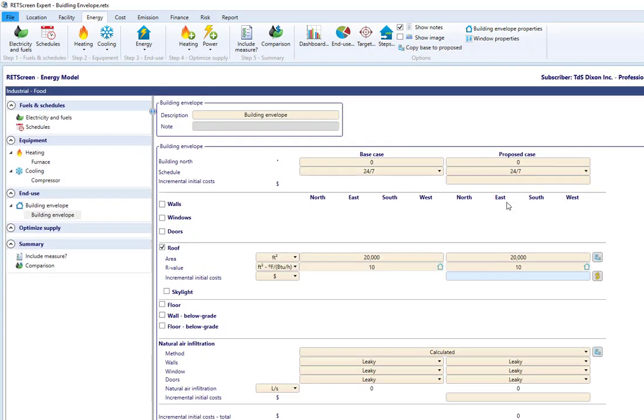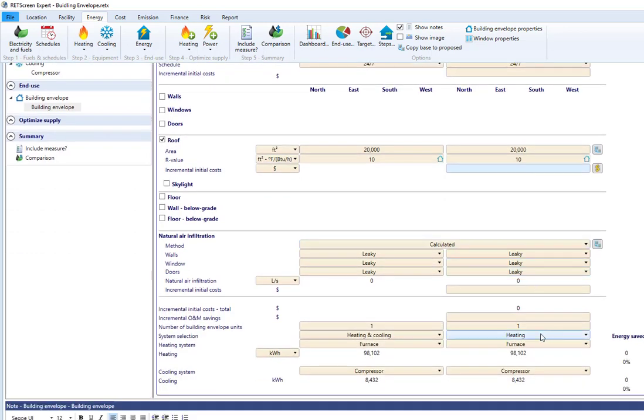I proceed to the top of the screen. Everything's filled in nicely, and I simply now have to move to the area where I enter in the new R value. I'm going to use an R value of 20. The contractor is suggesting they can add an additional 2 inches of insulation. It's going to cost me an incremental cost of 48 cents a cubic meter, which would be $9,600 in absolute dollars. 50% energy reduction from the bottom of the screen.